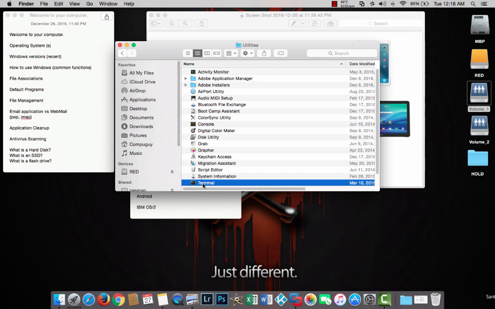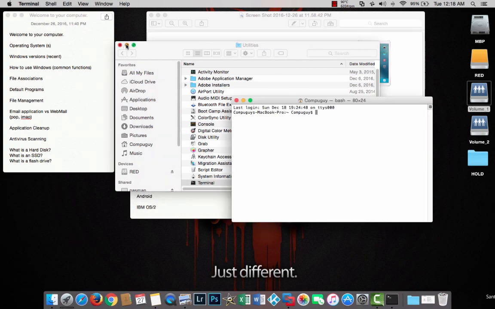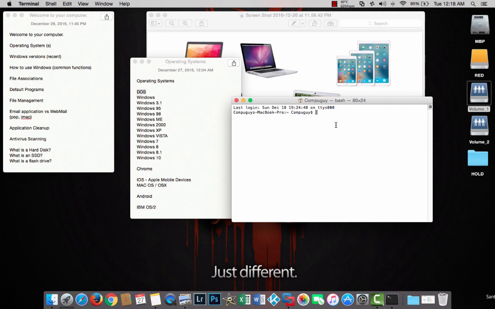A DOS could be something simple like this. So it's just command line. You have to know what you're looking for, so if you want to go in to look at the library, you have to actually know how to use operating system commands.